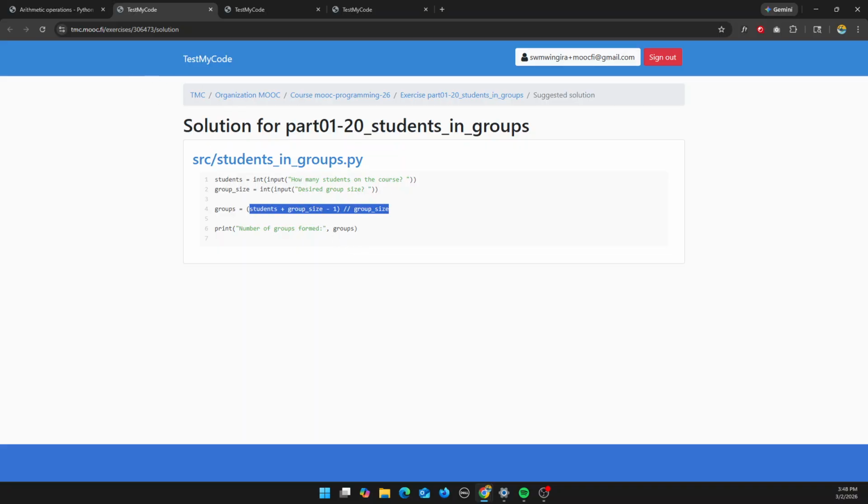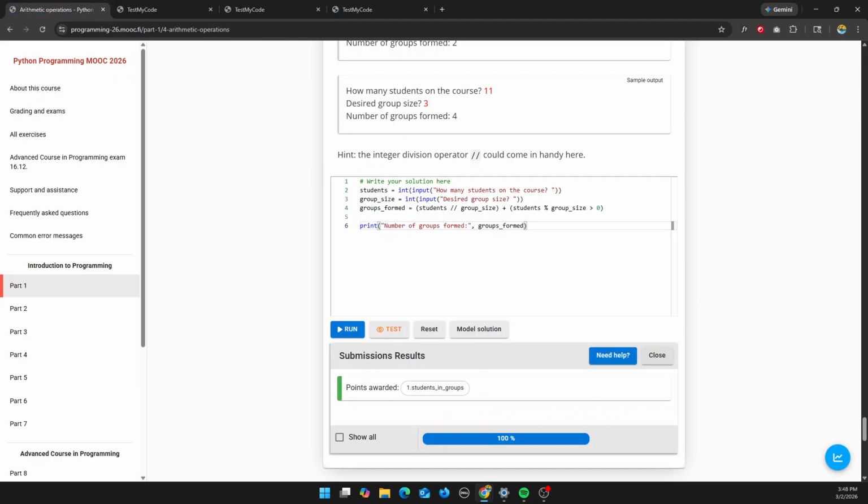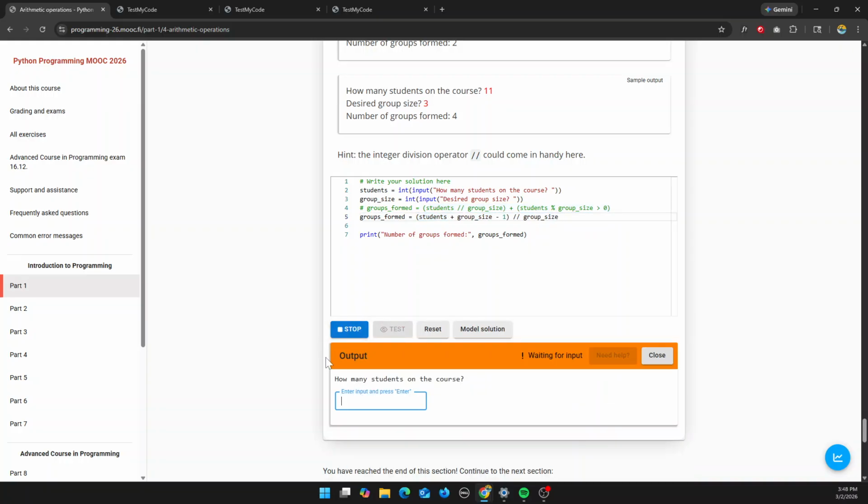I'm curious. Let's use this for a second and see what it does. I mean, it's gonna work, but I'm trying to see why it's working, because I'm curious. This is a really clever answer.